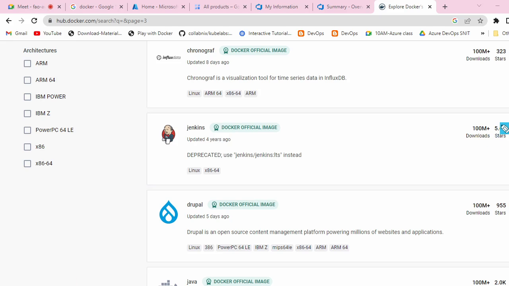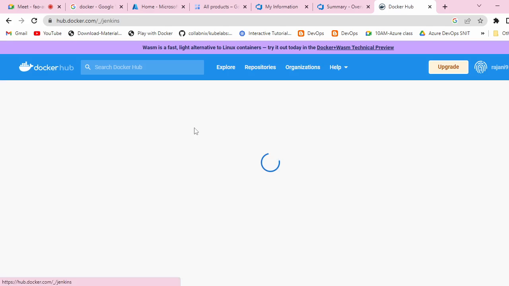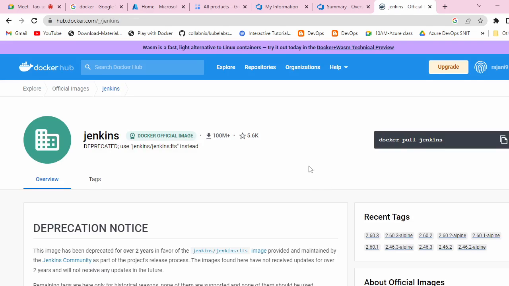There's a problem in Docker Hub right now with Jenkins. See, all the others were recently updated, 8 days ago, bugs and everything. So Jenkins is deprecated. Now this image is not supported properly. I think they need to find a new image and upload it.